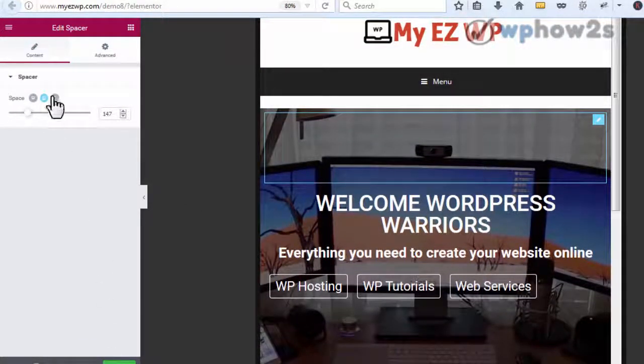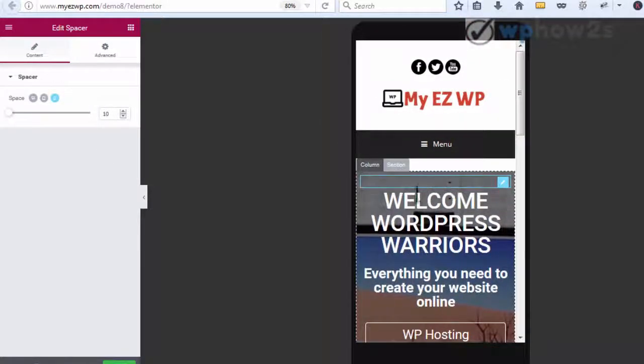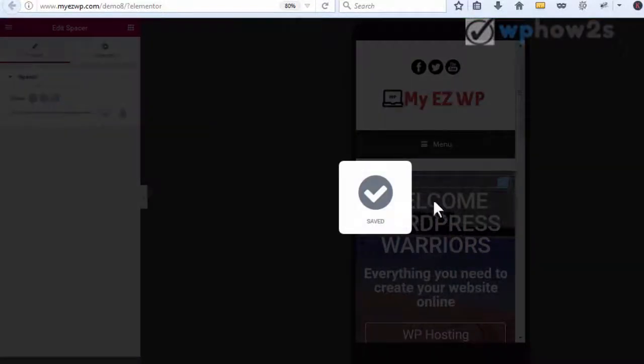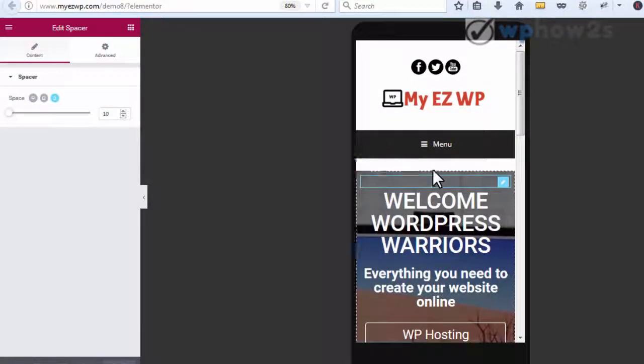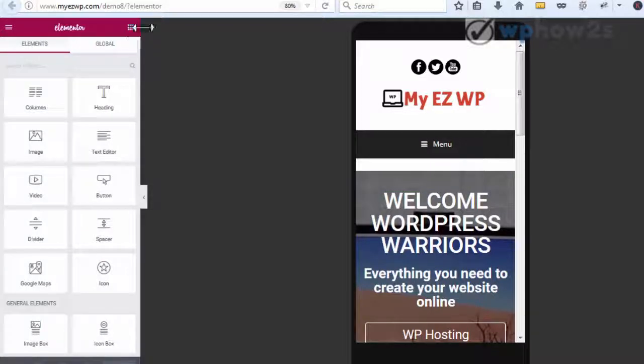So we'll click Save. Remember the mobile phone view, we have our separate spacer. So for now, we'll click Save. So now we have a different view for our mobile phones as far as the white space on the top. But there's something else we can do also as far as people viewing our site on a tablet or a mobile phone.